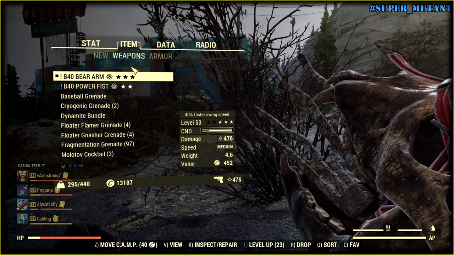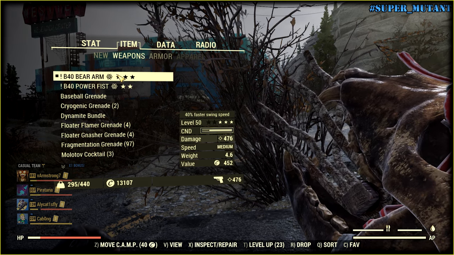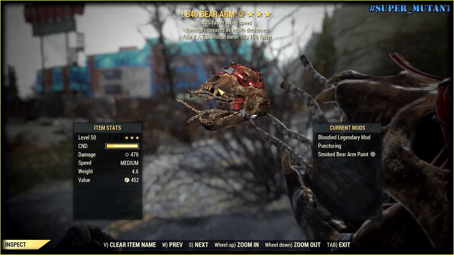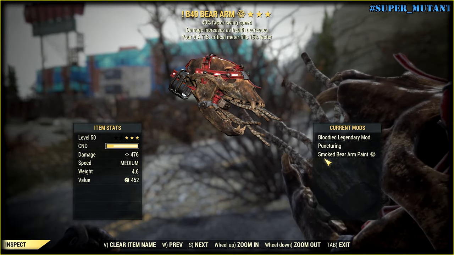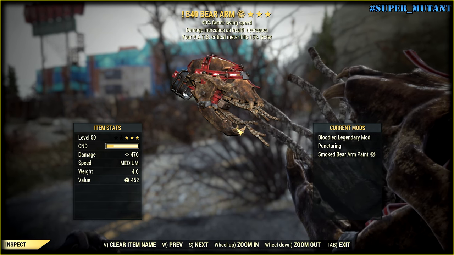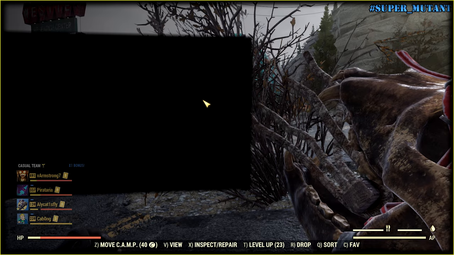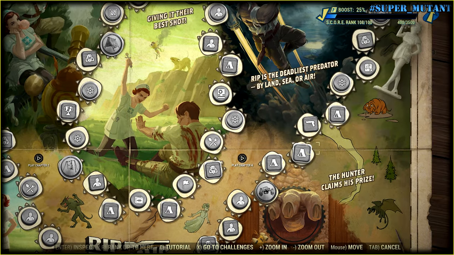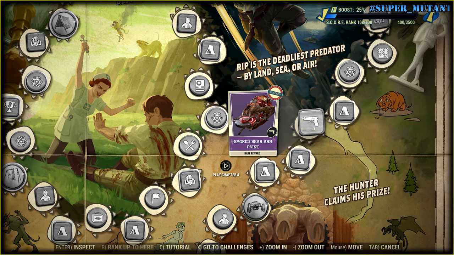Today my weapon of choice for this video is a bloodied, faster swing speed bear arm. I picked this one because we have a new paint you can get on the Scoreboard, and I wanted to check it out. If you go here, Scoreboard, you will find it right here.